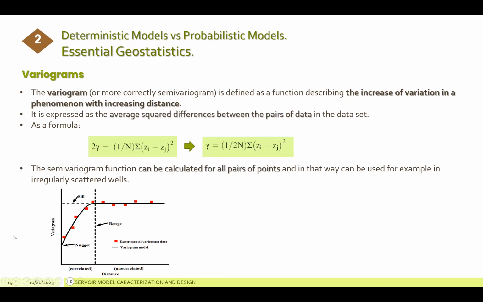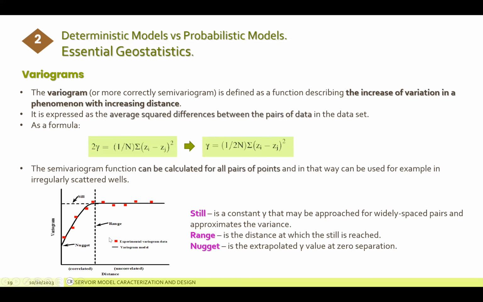software. And what you have here is the property, the experimental variogram data points, the property that you have. You have here the variogram axis and the distance axis. Let me put here. So you have the nugget.